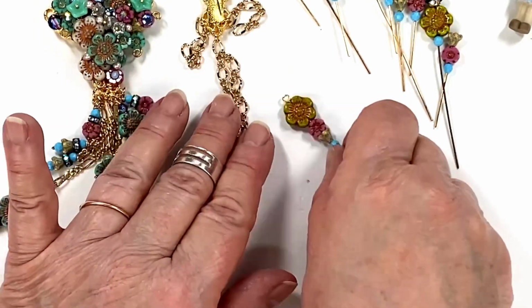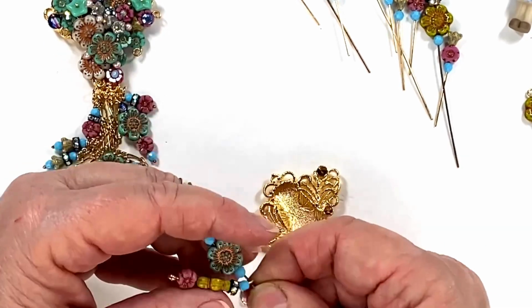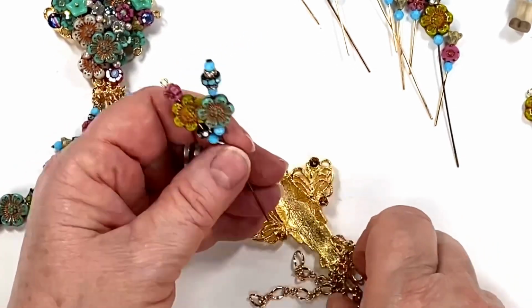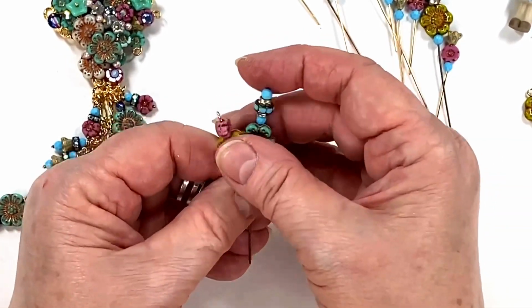Okay, so now I'm going to go back to the ones that I've already done. And I'm going to just start layering. Now, this is a place where we could get held up and take some time because you kind of have to play with it.